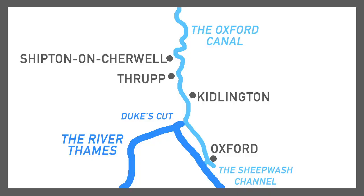So we cruised for about half an hour? Yeah, 45 minutes. We went from Duke's Cut to just below Kidlington, and we cruised up through 2 locks and a lift bridge, a very complicated lift bridge that was extremely difficult to get maneuvering. We've got no footage of it because the GoPro died. Kind of silly. So now we're at Kidlington. We're in South Kidlington. And we just stopped at the first mooring we found, because Kidlington's big enough to have a north and a south. And we're going to chill out now.